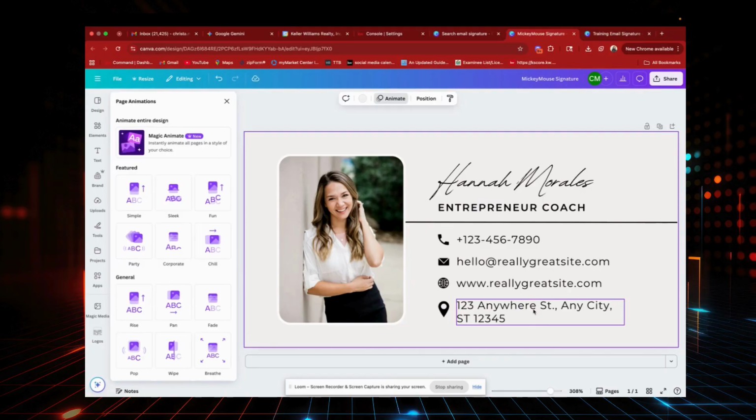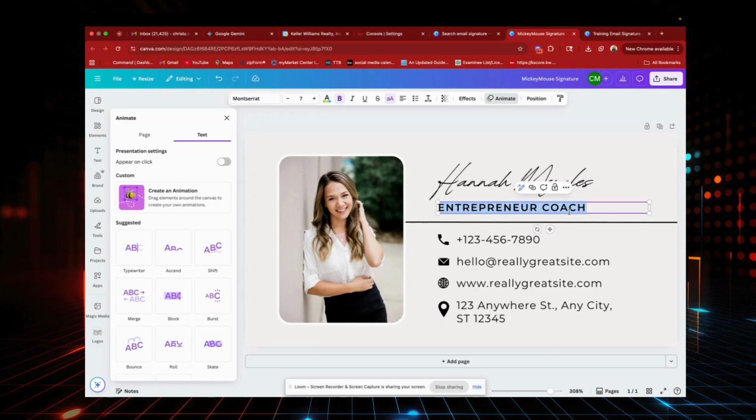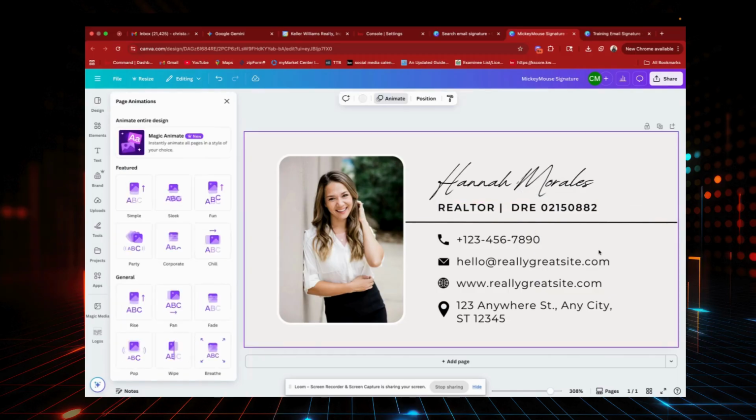You also need to make sure that in any signature that you have for email, you have your DRE number at the bare minimum. So this particular one is just for an entrepreneur coach, but I would do realtor, DRE, and your number so that you have it there. Make sure you have that there because any marketing that you do needs to be compliant with that information readily available. So if you have questions about that, let me know, but make sure that your DRE is there.